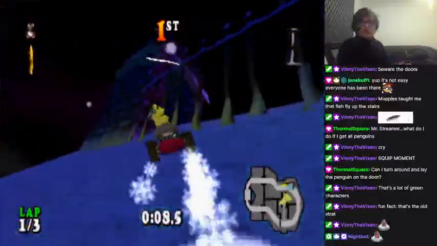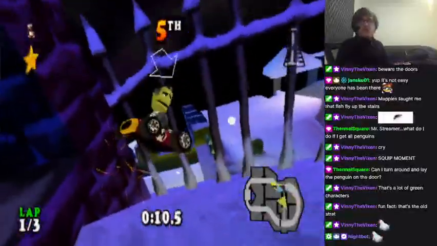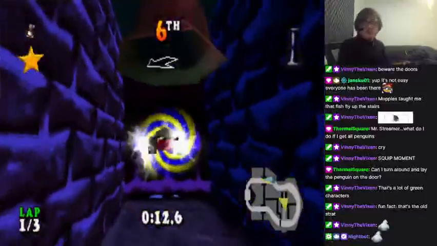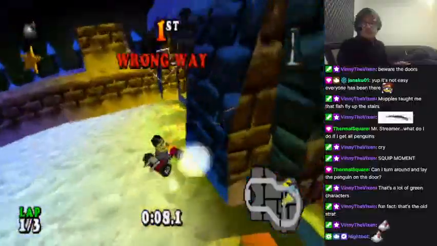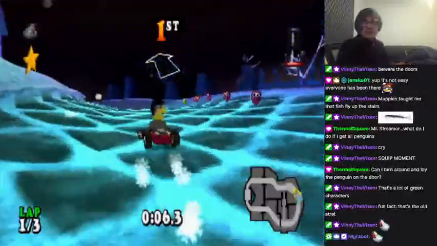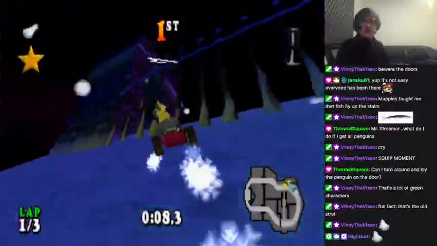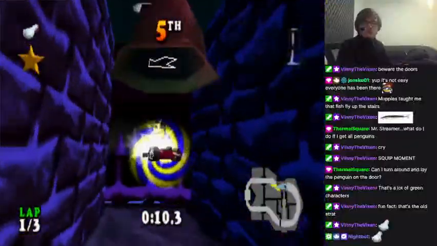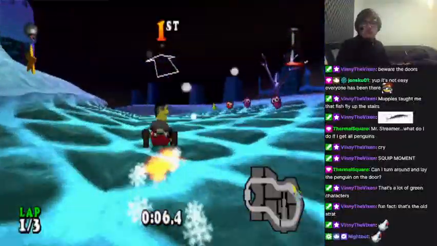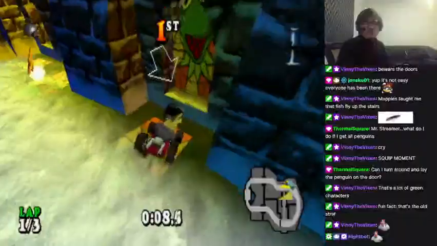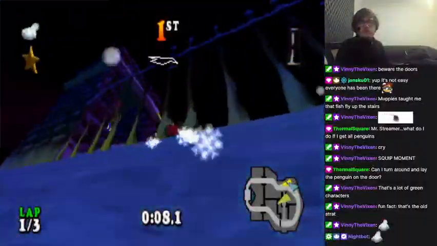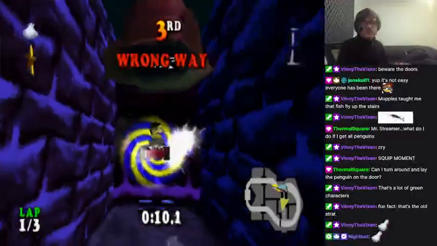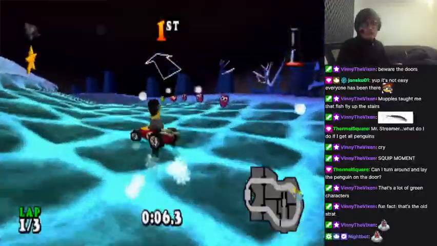So yeah, I think you need at least 3 boost. Maybe you can do it with 2, I'm not sure. Let's just use 1 and see. Because yeah, the more boost you have, the higher you'll get launched. Okay, there I had 2. I just used a little bit beforehand. It's not too difficult.